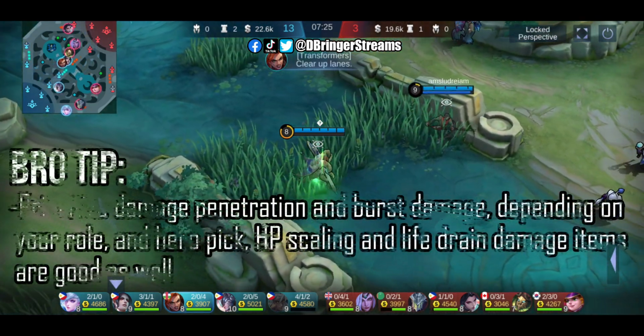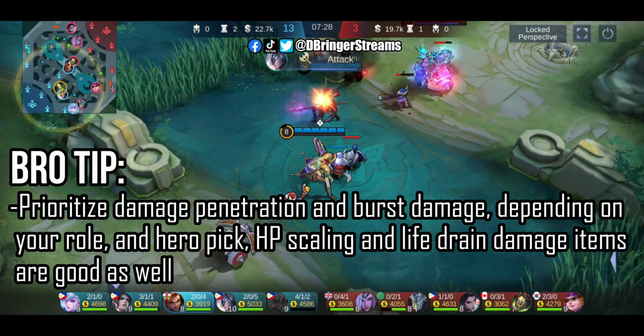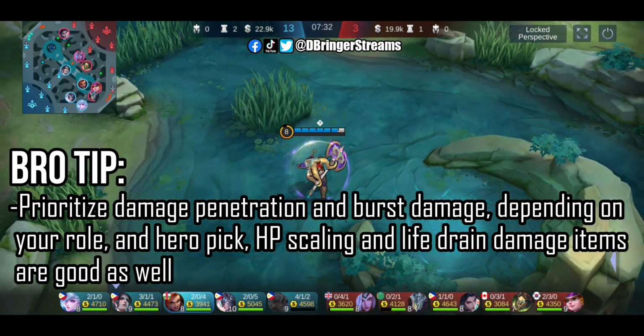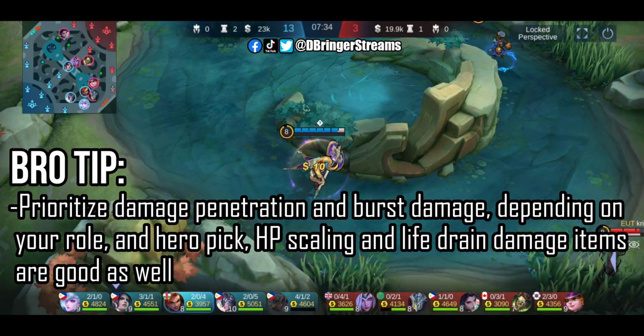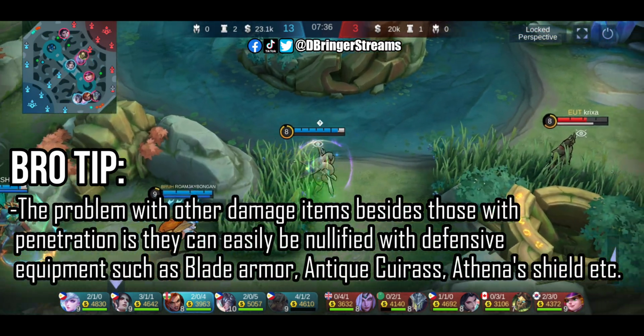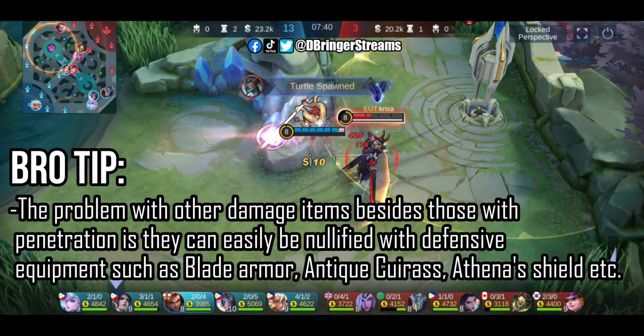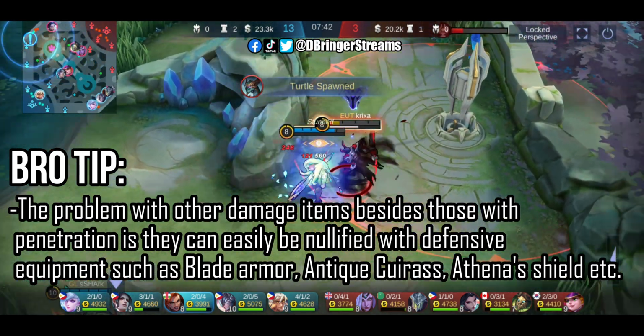When choosing damage items, I highly suggest prioritizing damage penetration and burst damage over HP scaling and life drain equipment. I'm not saying HP scaling and life drain equipment are bad. They can be helpful, but act more as supplementary items that will further improve your damage output against Hilda.